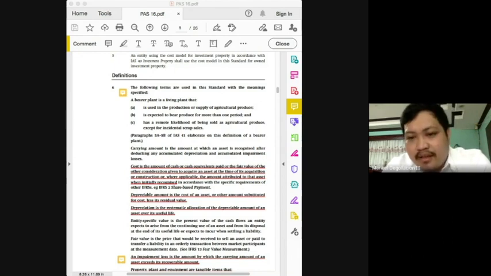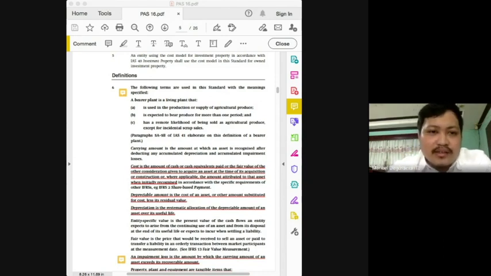Why is that interesting? Because again, many students would just jump to the conclusion that if it's an animal, it's automatically a biological asset. That's wrong. Okay, again, you inquire as to its use. You inquire as to the intention of the entity in acquiring or in holding the asset.